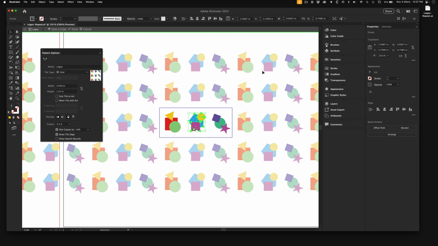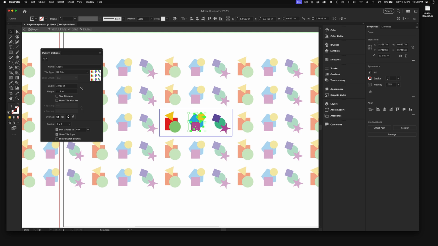The rows are a little bit too separated here. I'm trying to get things a little more even, so let me just put it in there. Let me type in 1.15 in this case. Now you'll have different values that you're going to want to play around with. So I've changed the height. You can also do that with the width, but we're not going to have to do that here.